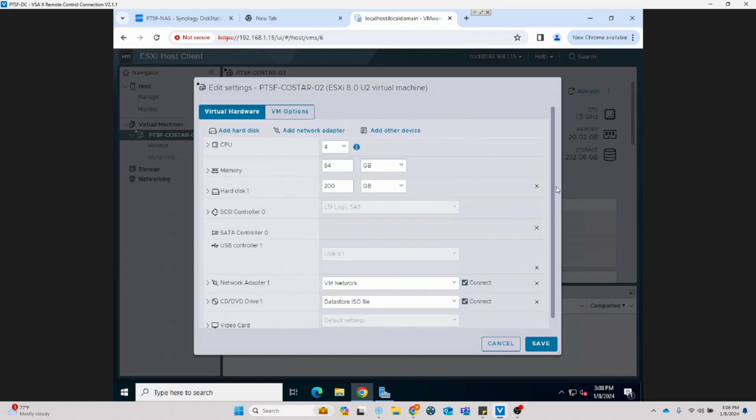The moment you make that change, you log into the machine and go into the system settings or properties, and you'll see that those changes have been reflected. You don't need to restart the computer.